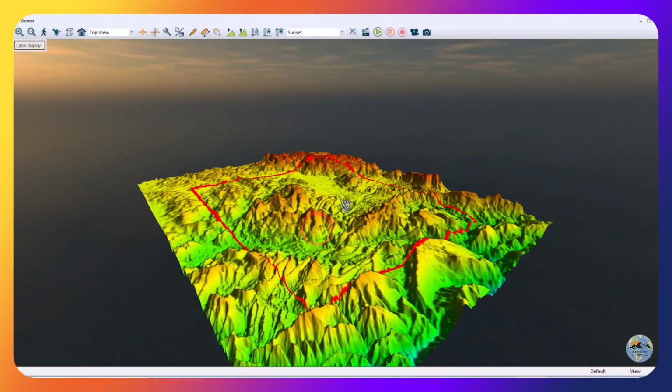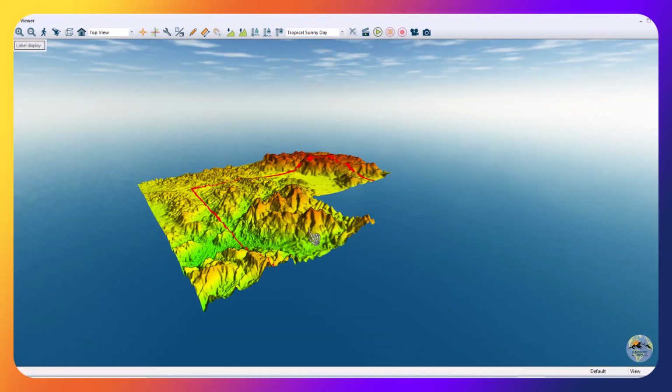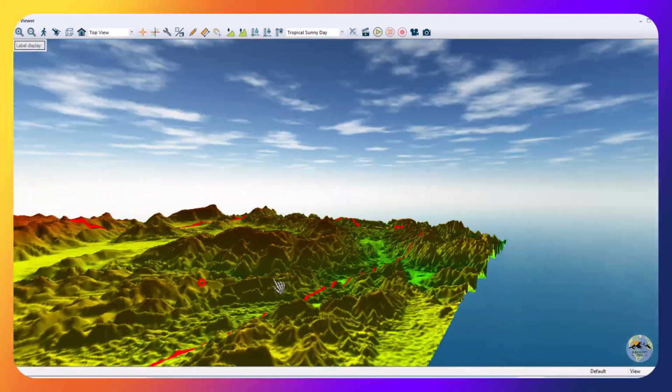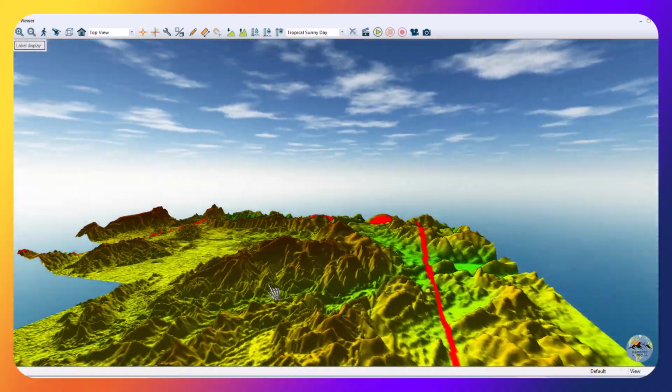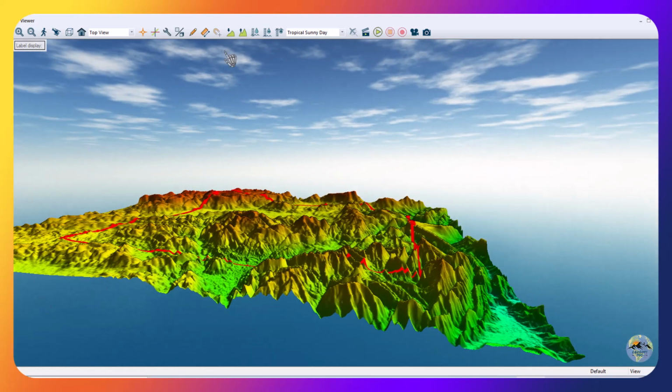And you can also try the sunny day as well. I'll go for the sunset for now.